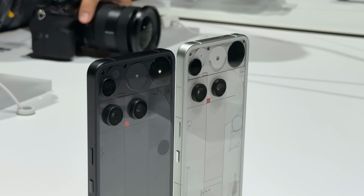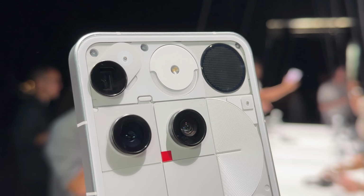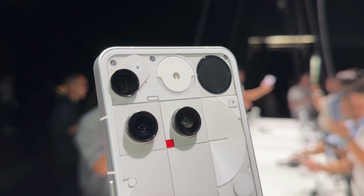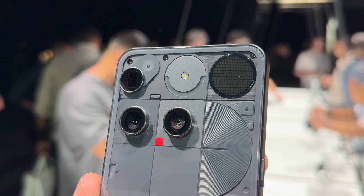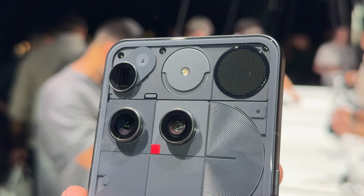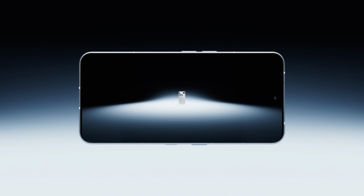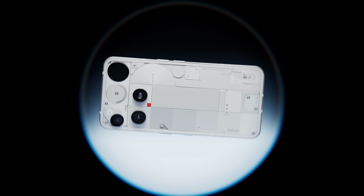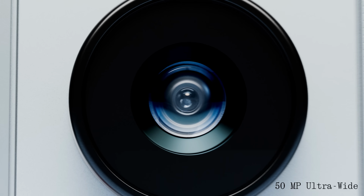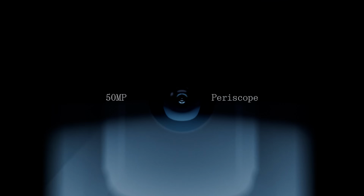That overall back design is definitely a bold choice though. And the camera sensors almost look like they've been clipped on randomly like Lego pieces. I mean, how cool would it be if the backplate was completely modular and you could actually switch out those lenses? But nope, they are firmly stuck in place in a questionable layout, which actually makes sense though. You see, the ultra-wide camera is centered, which is the perfect position for it. The narrower main camera is to the left, and then the periscope is up to the top for those further zoomed shots.